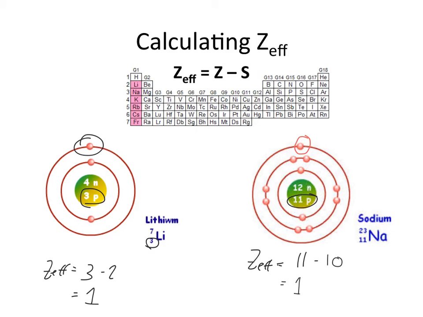Okay. So in this case, what we can see is that the effect of shielding, or the effective nuclear charge, how much this electron over here, or this electron over here, is getting an attraction, also taking into account the repulsion from these inner electrons, is pretty much the same thing. Okay? And it will be the same for all elements. It only matters when we start getting into ions that we're really going to be using this Z effective, and we'll talk about that later when we get into atomic radius.